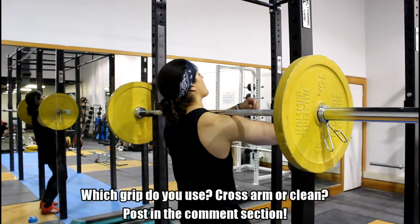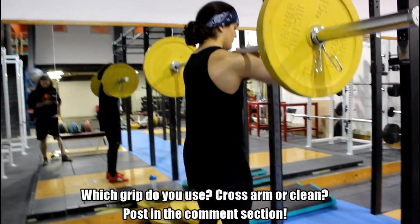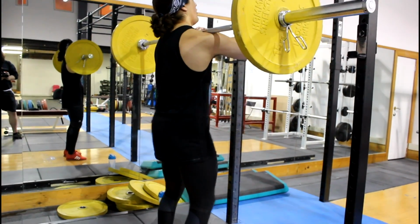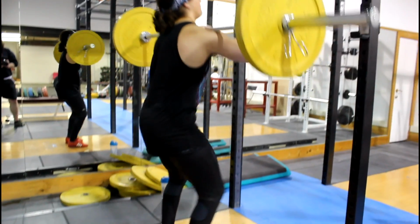If you don't have the flexibility or it's not working, there's nothing wrong once again with doing the cross arm position. A lot of people do it. I sometimes do it myself, but I would try and move towards the front squat with the Olympic grip.